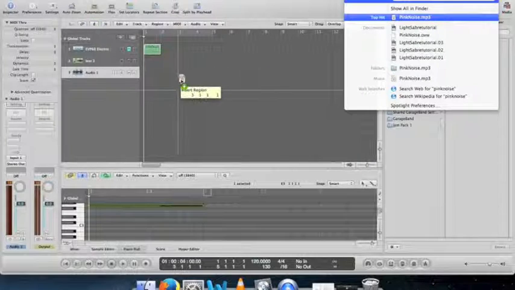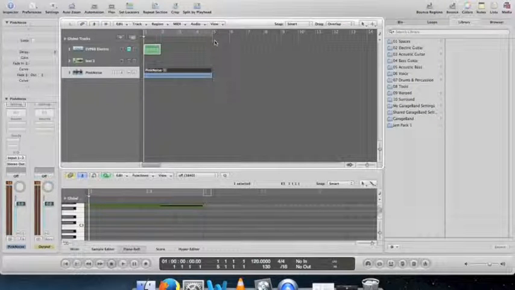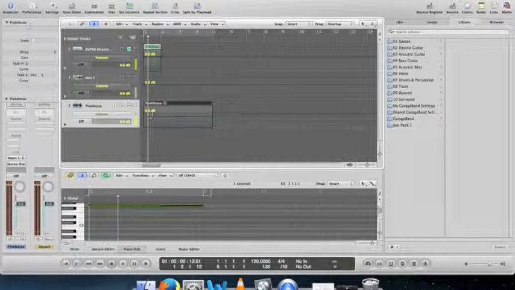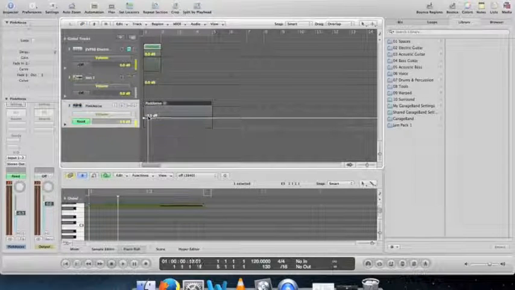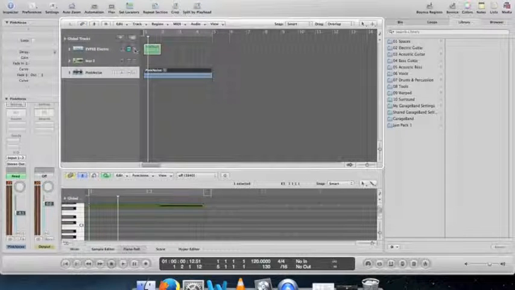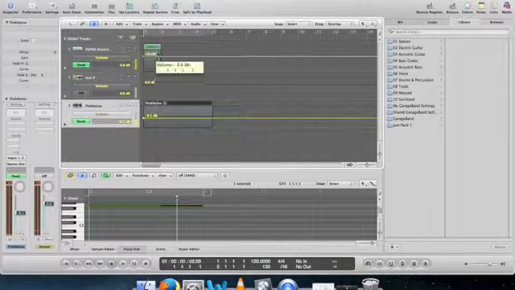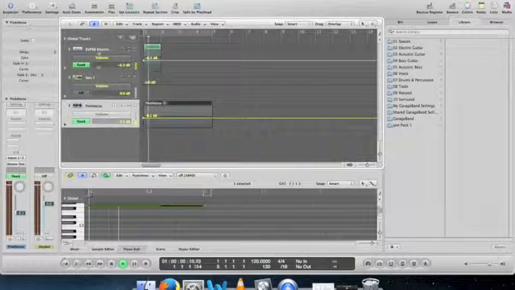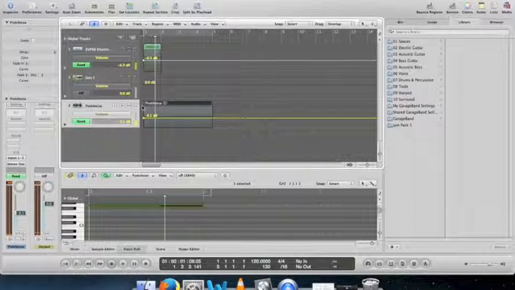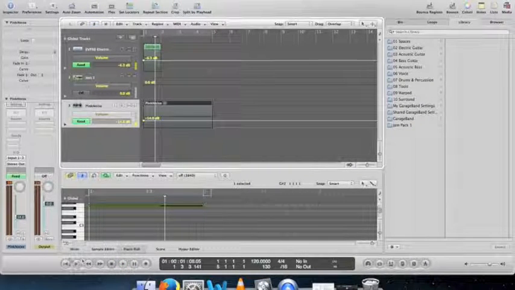I'm going to add the audio file, because at least now it's not going constantly, only when I play. Okay, I'm going to make it louder. Now let's hear the sound and the pink noise together. Alright, that sounds nothing like a lightsaber, but fret not. It sounds a bit more like a lightsaber.